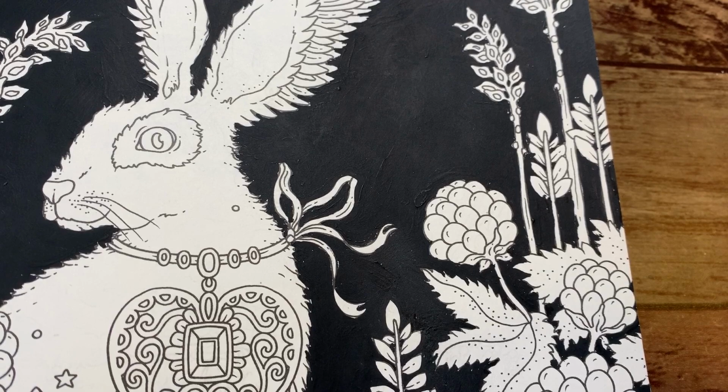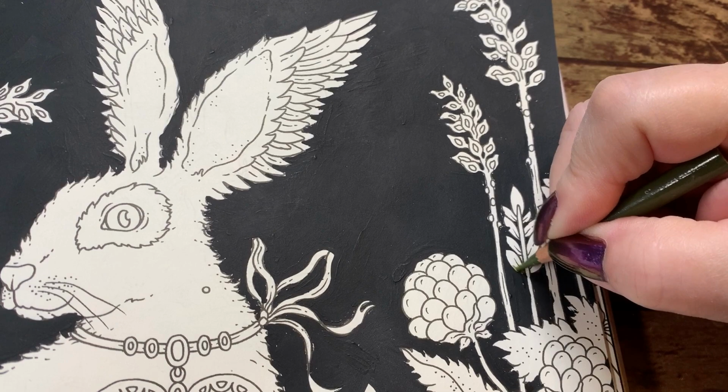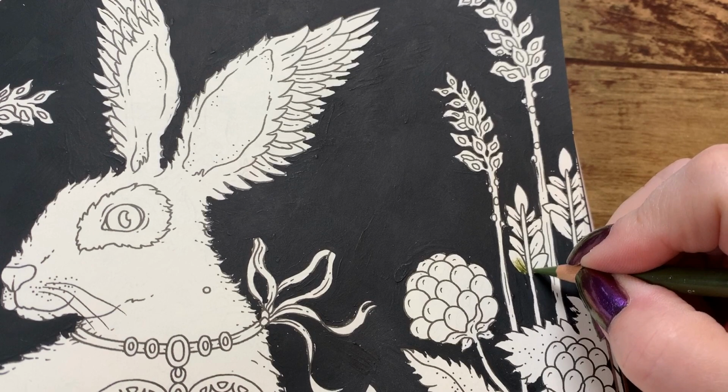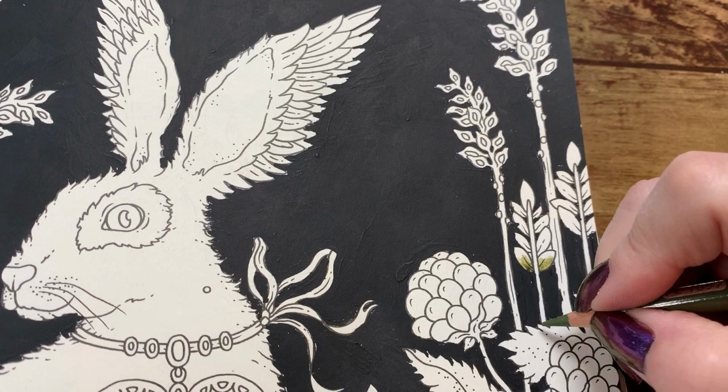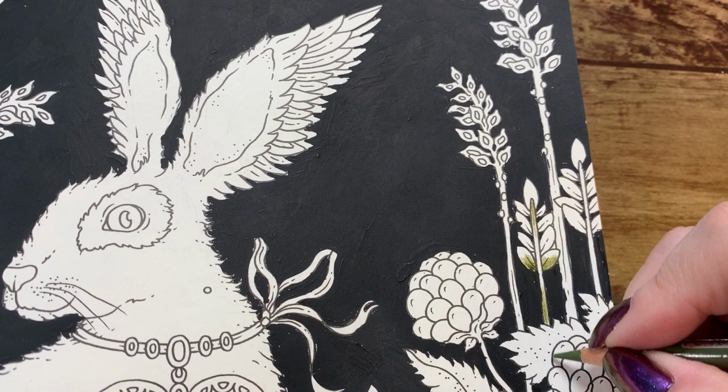Moss green here. You'll notice that I did go over the line here a little bit with the black, but that's okay. We can just color right over it. And I'm going to start with the darkness here and go out. And I'm going to bring it down the stalk here too, in a couple of spots, and see if there's any. No, there is no stalk here. I'm going to make one because it should hit right about here.